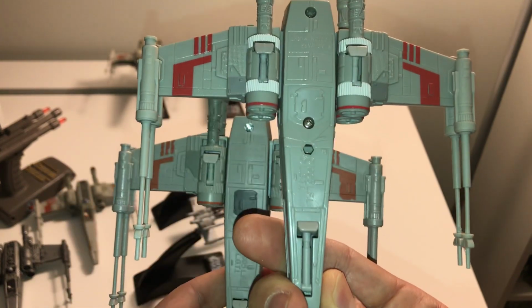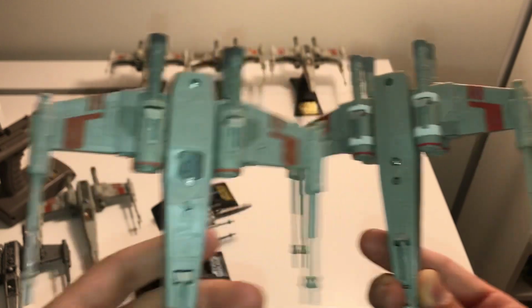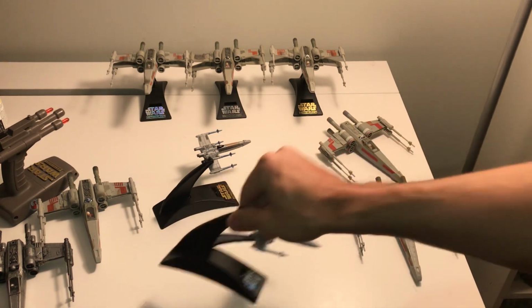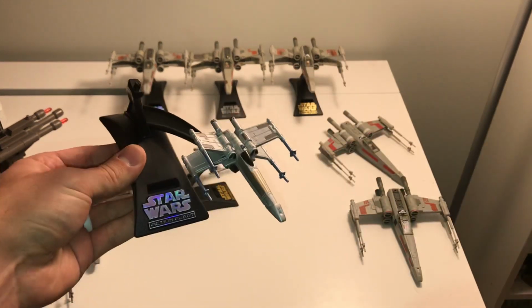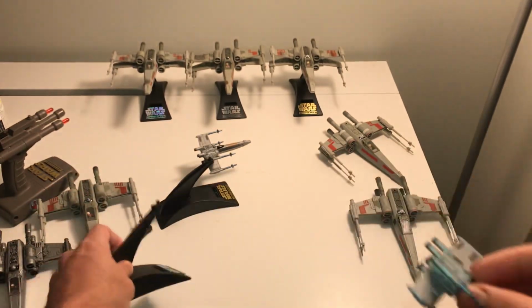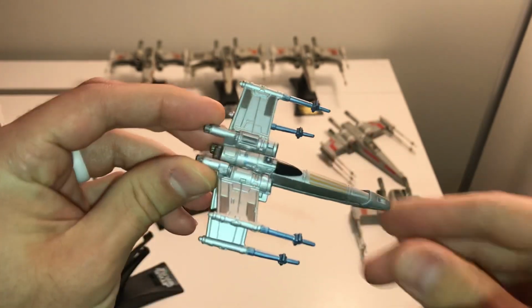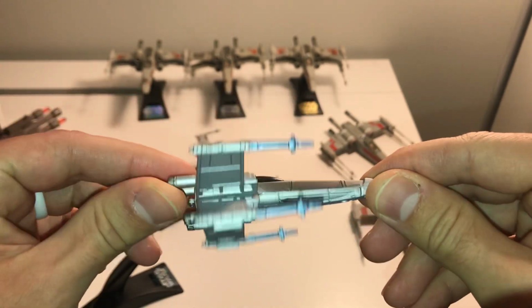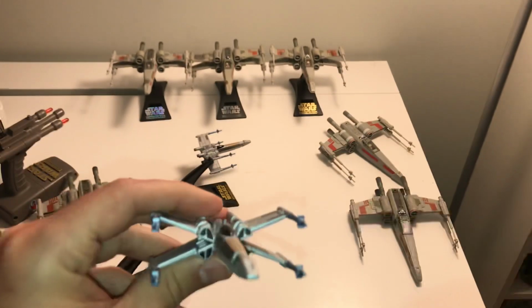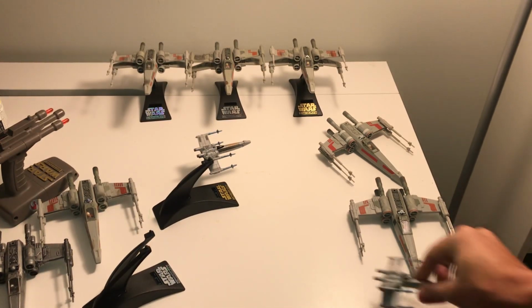That's what it looks like on the underside. And again, same features as all the other X-Wings. They do come with two different color stands, so you've got a gold stand and a silver stand. It does come with the X-Wing concept as well, so this doesn't really have any articulation to it, but it is pretty cool to see this concept ship. That's what it looks like. And then you have the final three here.